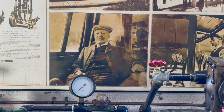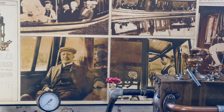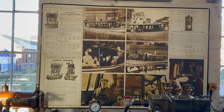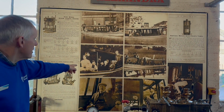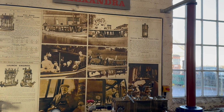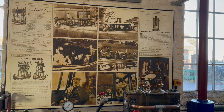Yeah. And he and his team would use it to go up and down the canal, inspecting it from the engineering point of view, for repairs and such like. But looking at those photographs, he also had it on a Sunday, because looking at some of these people here, they don't look like Sunday engineers. They're not engineers. And I think that maybe on a Sunday he could use it to take his guests out. Like a picnic or something. Exactly. Why not?